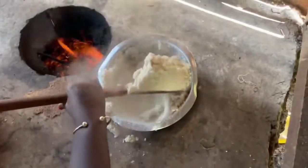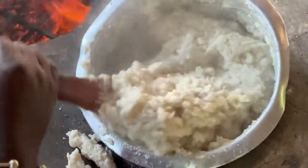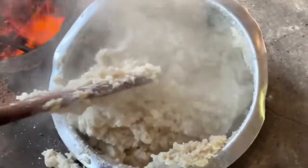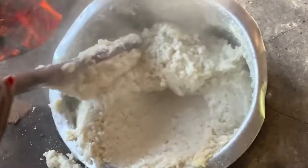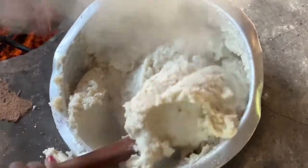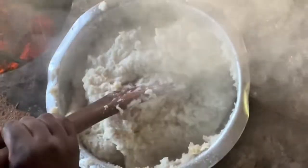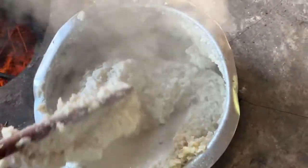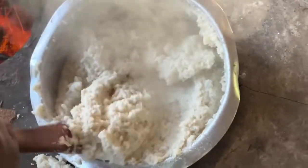Keep on stirring like this, twisting, turning until you get your ugali. We don't like cold ugali. And guys, there's a difference between Kisii ugali, Giriama ugali, Kikuyu ugali, Ukamba ugali. We are all different. Ours, we like it soft and really, really hot. Not really soft, but not really hard.